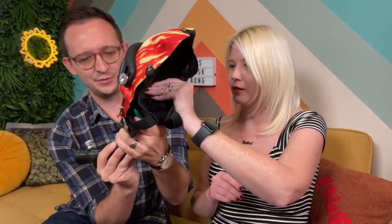Let's do it. Let's walk you guys through how to use one of these. With the mask from Everything for 420, it actually comes in two different pieces, the mask and the bong. We're going to take the bong part and fill it up with just a little bit of water, and then attach it to the mask part. Bam. It's a pretty tight seal.